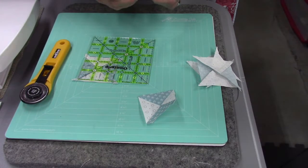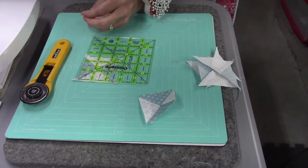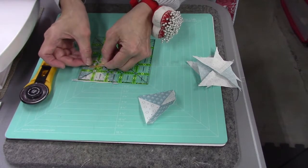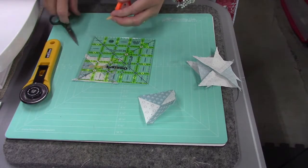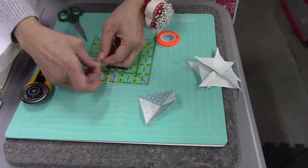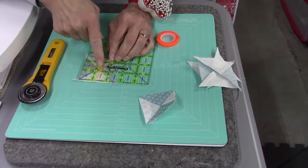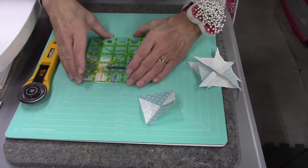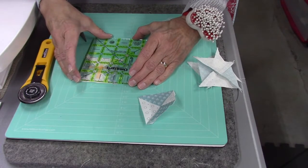So I am going to get a couple pieces of glow tape, and you can use painter's tape or whatever you have, and I'm going to go right along the 1 1/4 mark that way, and this way. Okay, so that's where I want the cross piece, the very center where those seams meet. I want that to end right there in that corner. So this way I can see a little bit better where that ends.